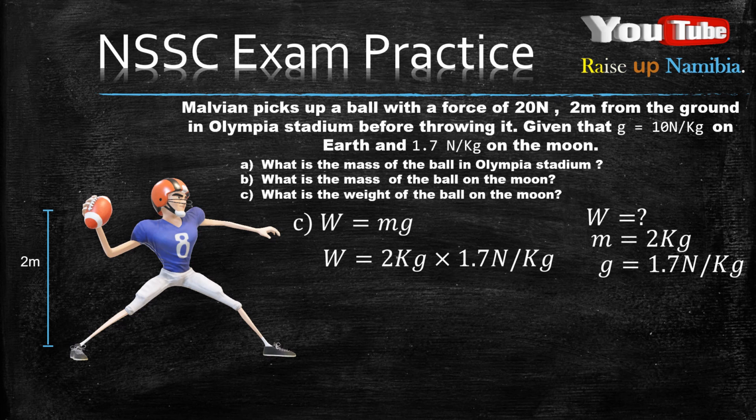So from there, we substitute it into our equation. So what is 2 kg multiplied by 1.7 newtons per kilogram? We already know this kg will cancel out with this kg. So we are left with a newton there. And 2 multiplied by 1.7 equals 3.4 newtons. Why is it newtons? It's the same newton that was left within our calculation. Okay? And that is your final answer.